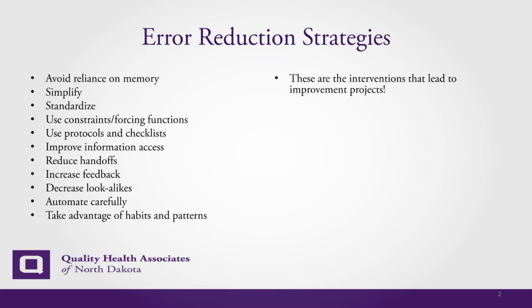This is one that is not often used but really should be. If our frontline staff workers have a habit or a pattern that's safe and effective, we want to take advantage of that, so it's easier to follow and less likely to drift. All of these strategies are the interventions that we use for performance improvement. It's how we measure the quality of care that we're providing.